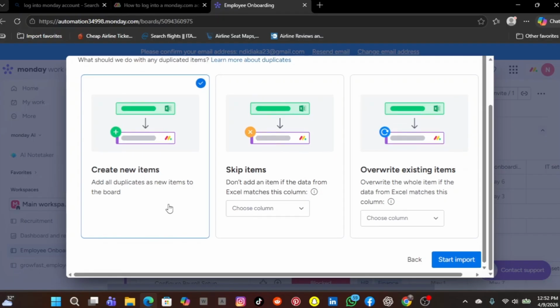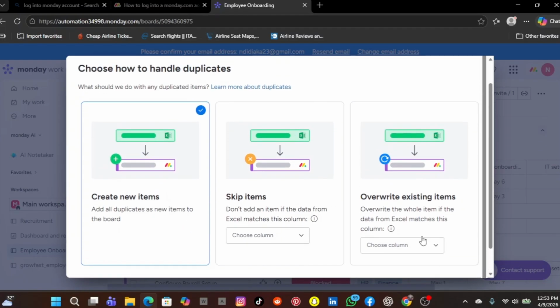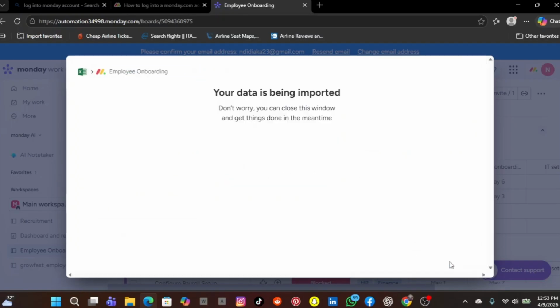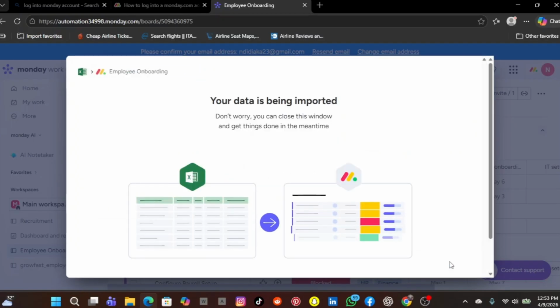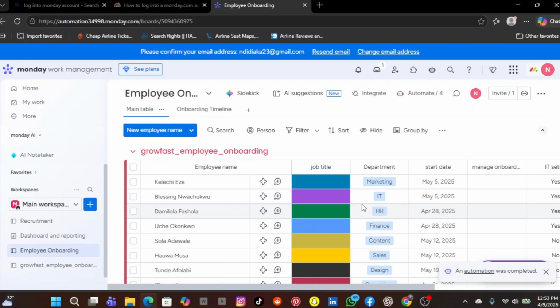So if you check here, you say create new item, or add all duplicates as new items to your board. So when you read this thing, you see the one it has already chosen for us what to do. So what you do here is start to do what? Import. So it's coming from this CSV Excel sheet to what? monday.com. My data is being what? Imported.